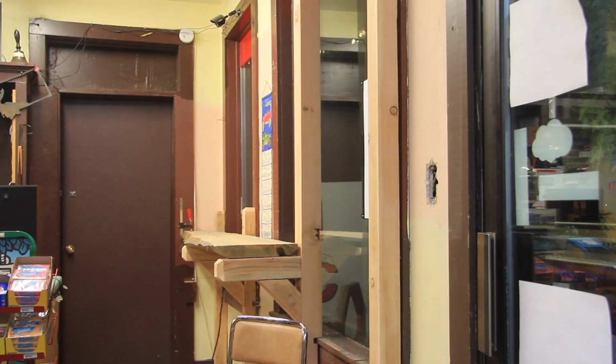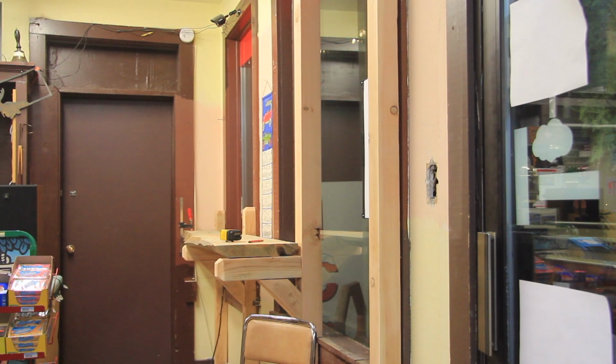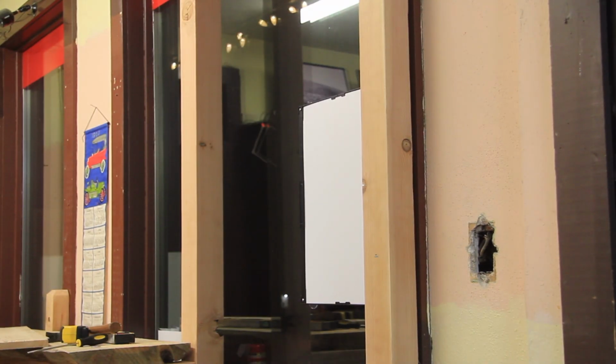But the fourth beam won't have any sort of support for the bar. It won't even be connected to the bar. Instead, it will have four floating shelves that you can see here that I'm starting to install.